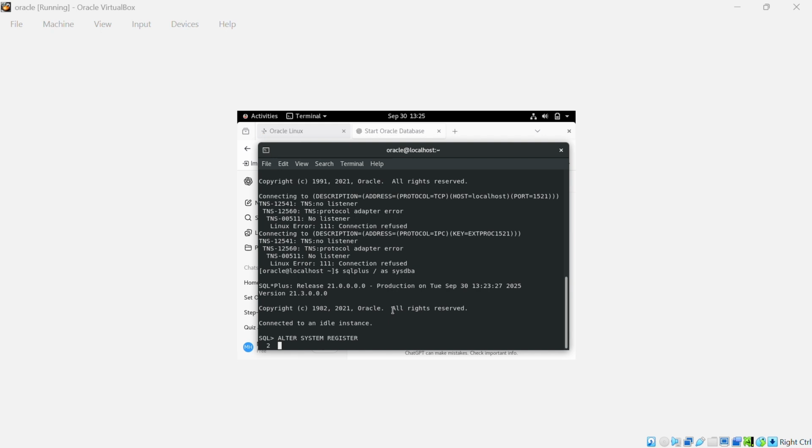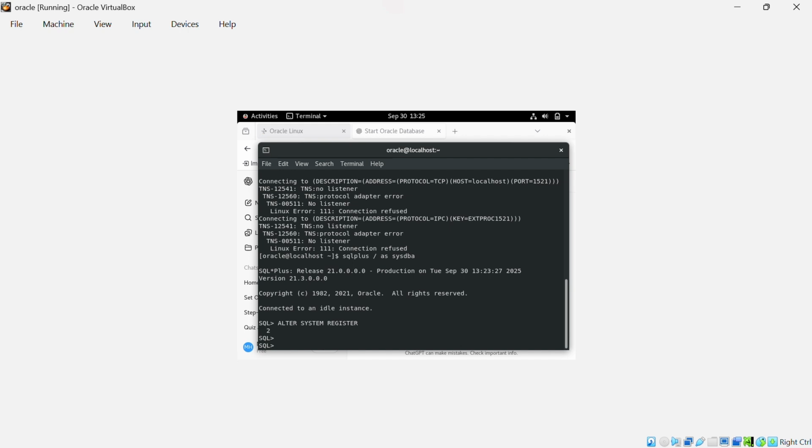This is where my database is well registered, but I need to try other commands for setting my listener. I need to set my listener in good performance to continue.